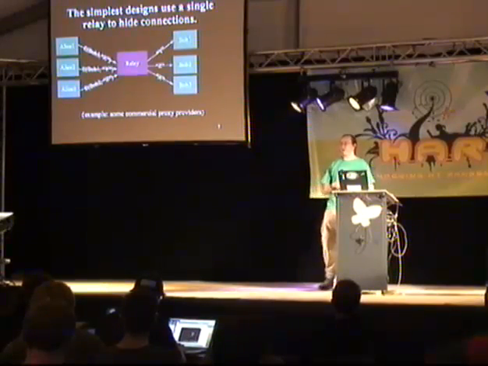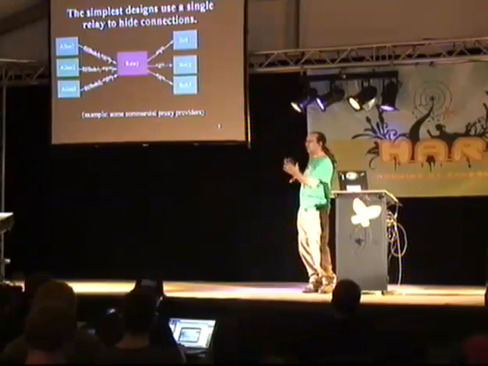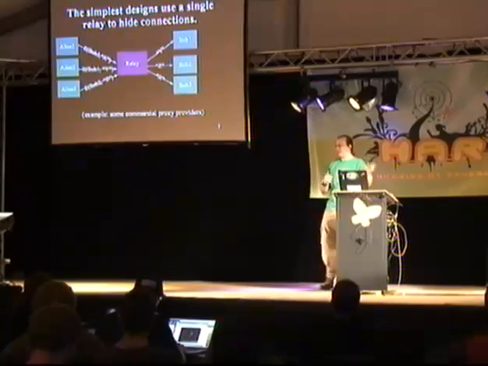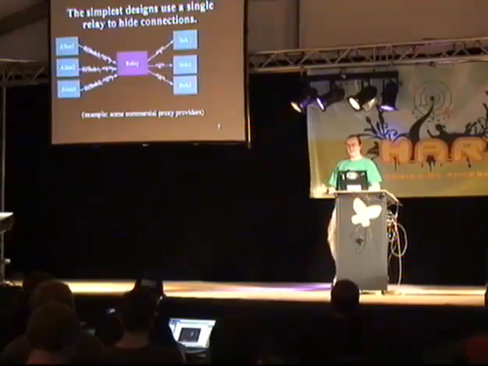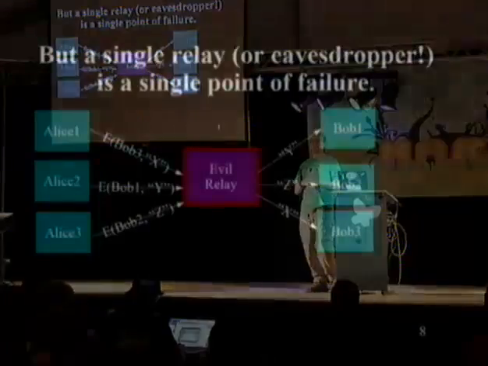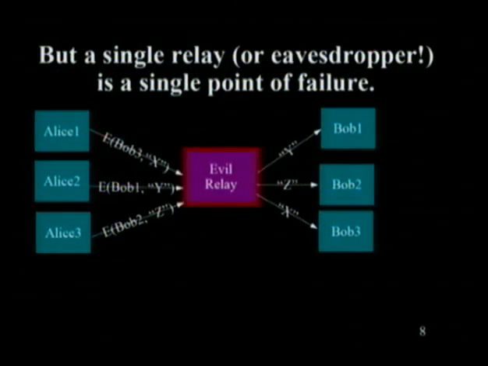We call it a one-hop proxy. So Alice 1 asks for some website, and Alice 2 asks for some other website. And that's great, except what happens if there's a central point of failure? That big point in the middle, you can break into the colo and steal the computer. You can put a guy named Guido on an airplane. You can send a subpoena legally or illegally. There are so many different ways to attack a single point of failure.